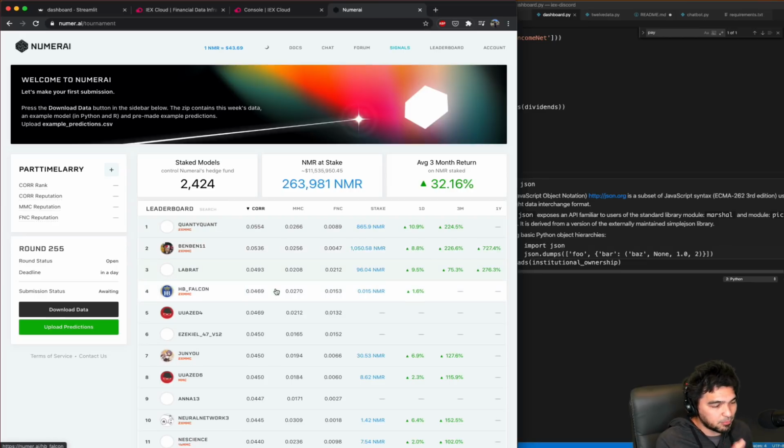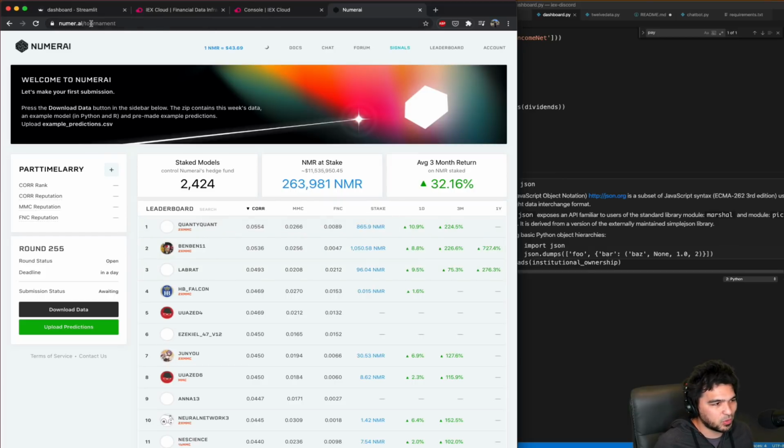But in order to compete in this competition, you need to use as many data sources as possible. One thing, and I might do a book review of this, but one thing is that to compete in this, you want some unique data sources. And so you're not just going to enter this and use open, high, low, close data that everyone else has and win this competition. You need to use a variety of data sources, including possibly fundamentals, but also alternative and social data sources. So you need to dig a little bit deeper.